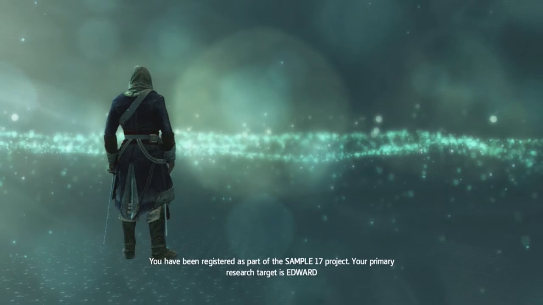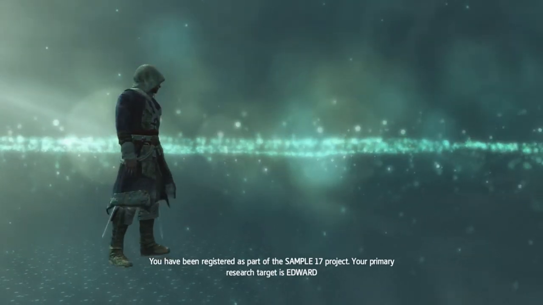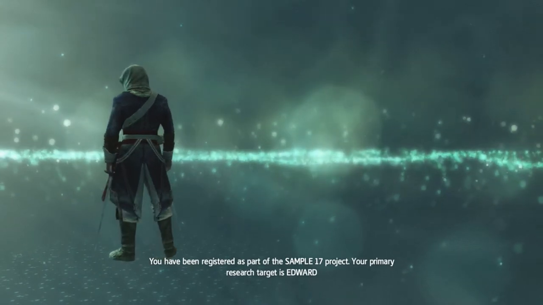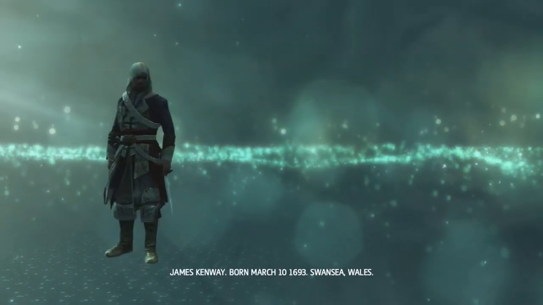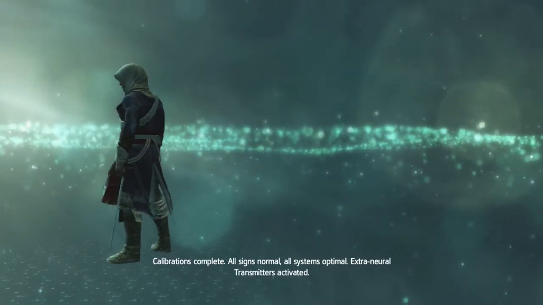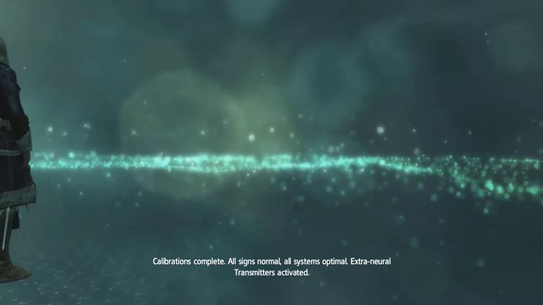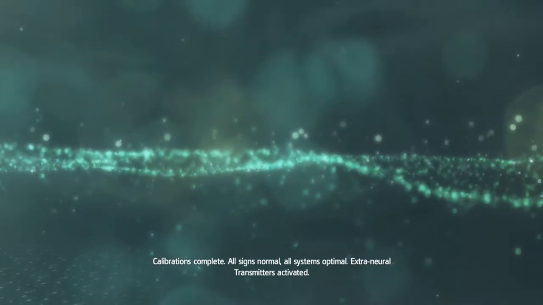You have been registered as part of the Sample 17 project. Your primary research target is Edward James Kenway, born March 10, 1693, Swansea, Wales. Calibrations complete. All signs normal. All systems optimal. Extra neurotransmitters activated.